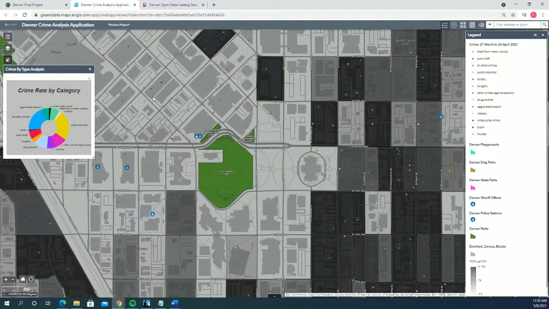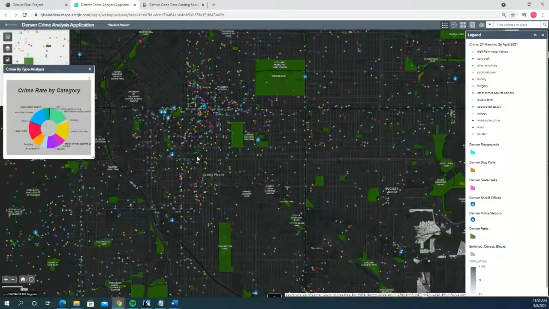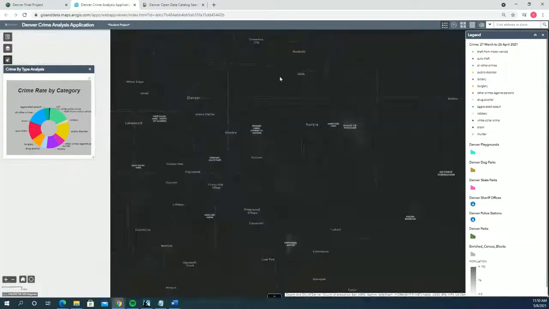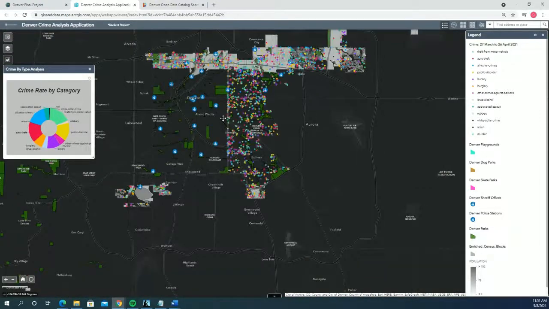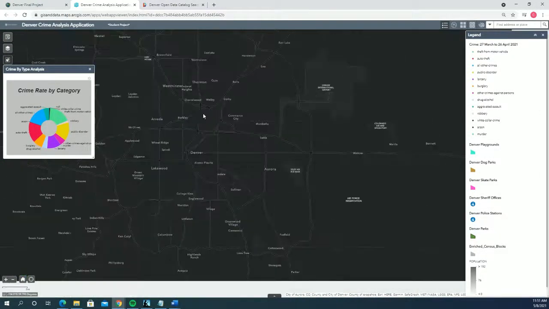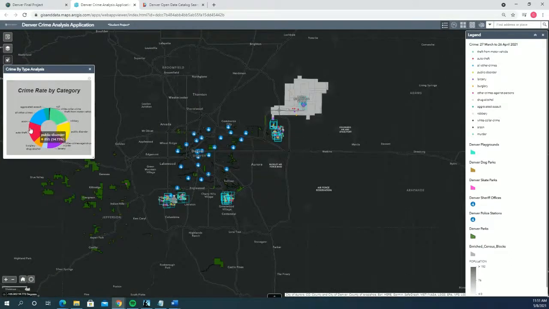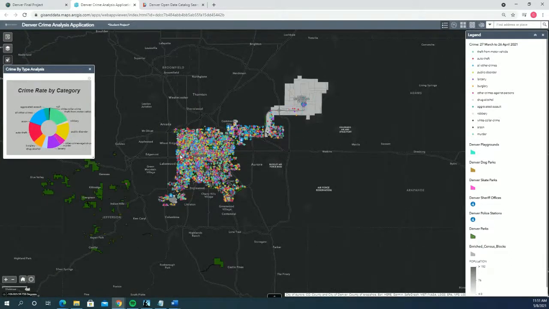So in this particular area, if you have a favorite restaurant or a favorite location that you like to go to, and you're wondering about what kind of crime goes around in the neighborhood, this one in particular has the public disorders as the highest rate of crime in this area, which makes up about 24% within the extent. So you can do this for pretty much any area, and this will update as you move around the map. So if you want to look at Denver in general, public disorders, theft from motor vehicle, and auto theft are the most prevalent crimes.